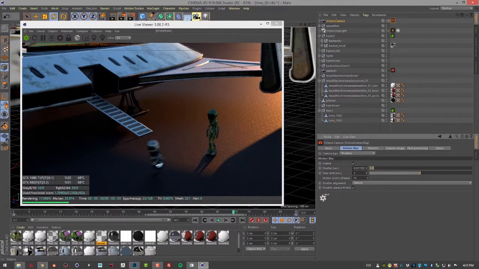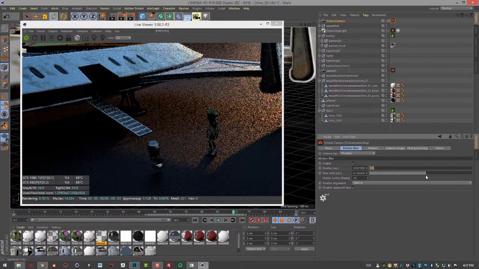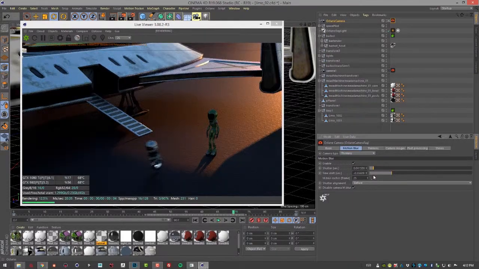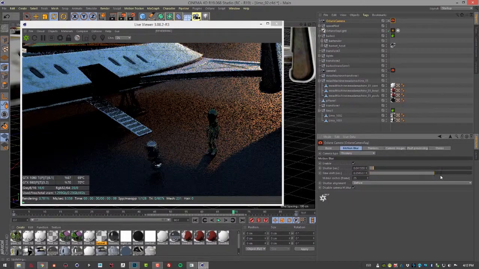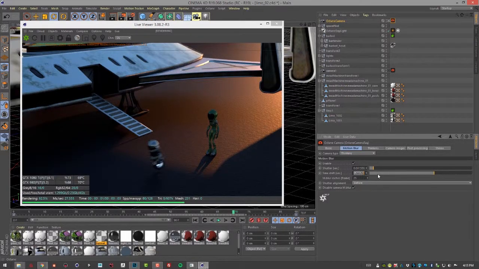The time shift in seconds is generally something you don't need to adjust for most scenes, but it's going to offset the blurring and the object for the current frame. You can see I haven't moved the frame in the timeline at all, but as I move the time shift, you can see the robot is moving back and forth. So usually that's not necessary to change, but there might be some situations in which you need to use that to correct for something.